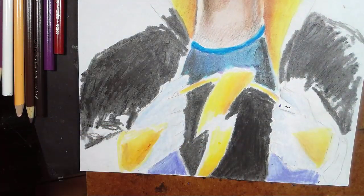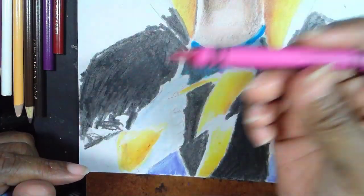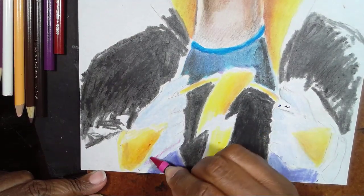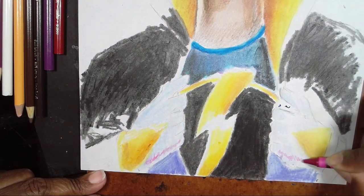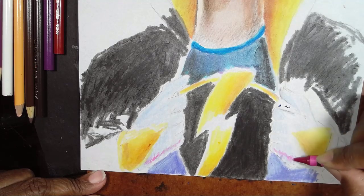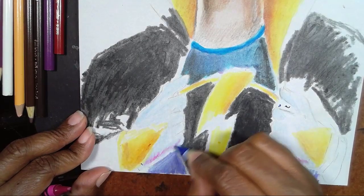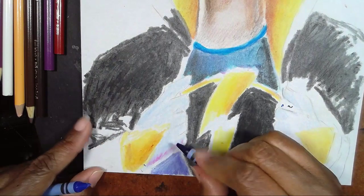Let's see if red will help us a little bit. This is called Jazzberry Jam. I'm going to use a little bit of this in the shadow of his gloves here. And then I'm going to go over it with another blue and see what that does for us. It gives it kind of like a purple tone. I just need these gloves to set themselves apart from the jacket.